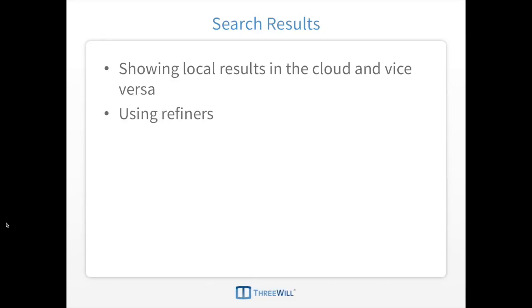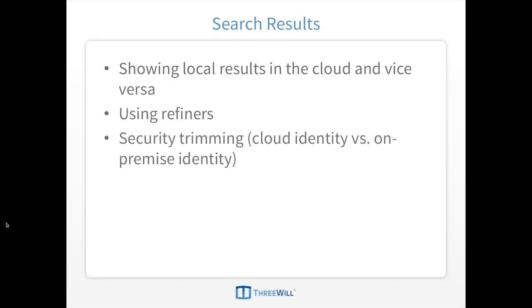As much as we would like to be able to do refiners simultaneously on cloud and local data, the truth is there are some limitations there. Yes, they work, and yes, they are going to refine the results, but we'll see that we have to think about what are the implications of using or depending on refiners in a hybrid environment.